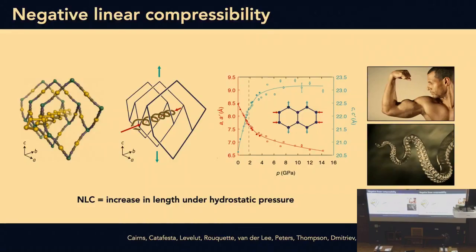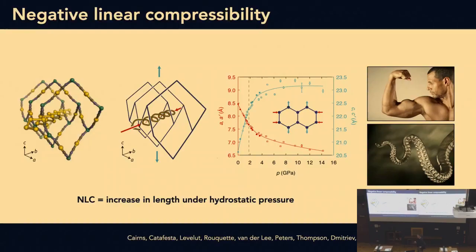So here, this is just a fragment of the structure. It's got some spirals in it and so on. There are two measures of the dimensions of this system, and one of these is shown in red and one is shown in blue. We can use crystallographic experiments to monitor the size of the crystal as we apply pressure. And the plot you see here just gives us those two dimensions as a function of pressure. So it's collapsing along that red direction. That's this plot that comes down. But it's actually expanding in this vertical direction as you apply pressure. And it expands by about 10%, actually, as you apply pressure here, which is not insignificant.